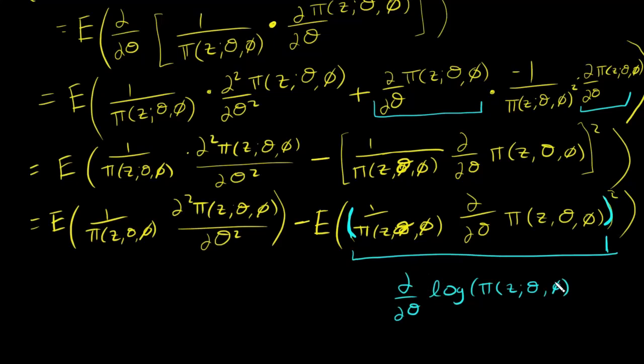If I take the first derivative of the log, I would do 1 over what's inside the log times the derivative of what was inside the log. So this is the same. What I've highlighted here in blue and what I've written here in blue is the same. That's a key part to showing this relationship in equation 2. So I still have the expected value of this section in blue, and it's still squared.